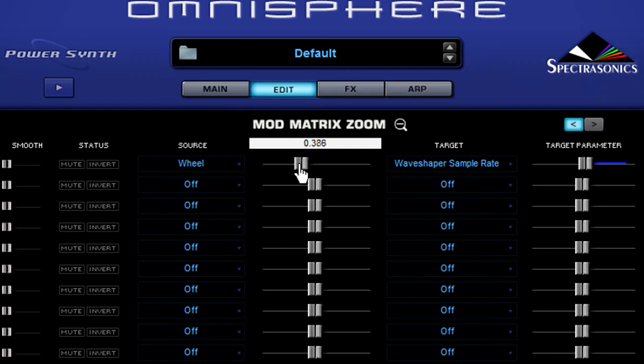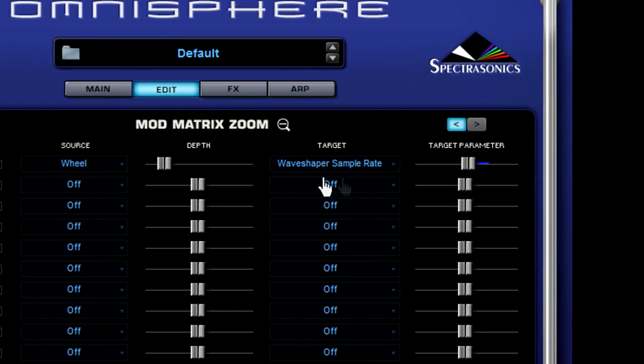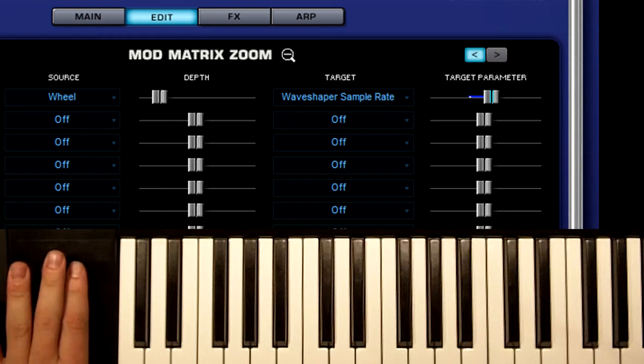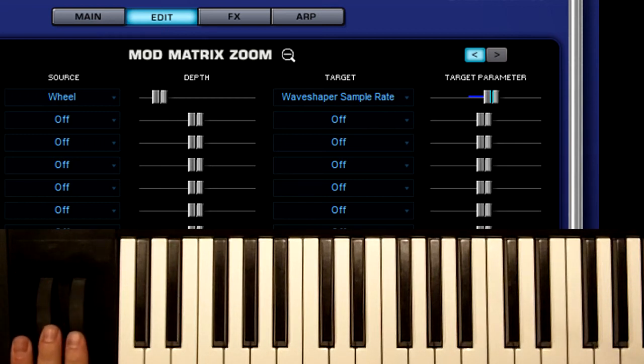That's a mouthful. Now let's move the depth slider down to 0.197. That should be good. And we're going to get really fiddly here, I know, but I want to grab the target parameter and move it down just a hair, just a tiny bit to 540. Now look up there at the target parameter slider. I want you to see there's a little white dot that moves as I move my modulation wheel. This shows that we're engaged and communicating with the mothership properly.